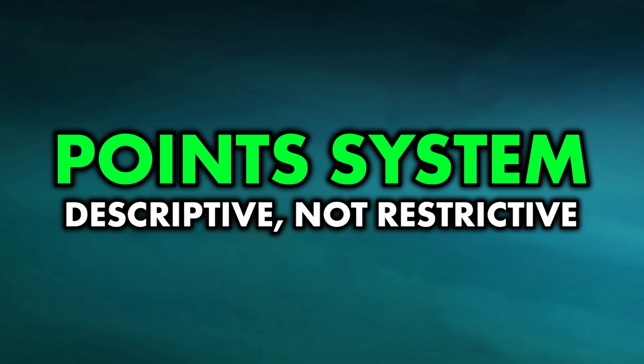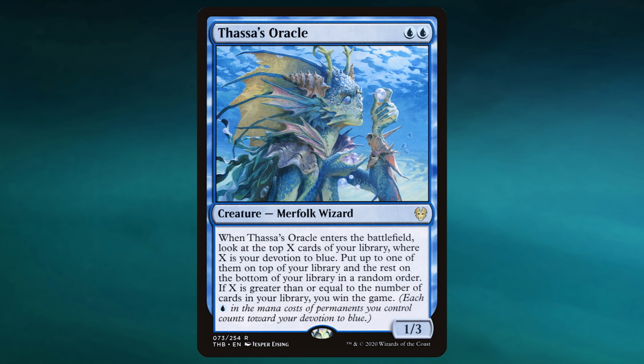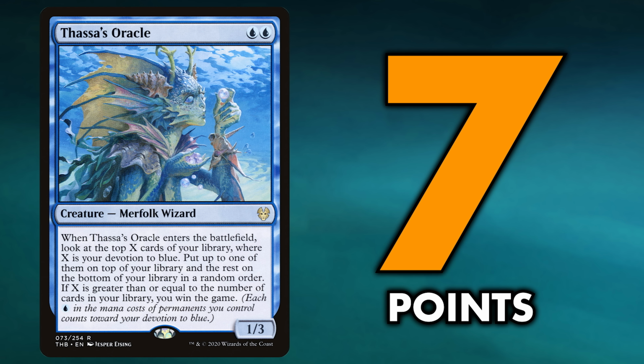Point system. Descriptive, not restrictive. A point system is a method for measuring game piece strength that's used in many different kinds of games beyond Magic the Gathering. Within Magic the Gathering, it's most prominently known as the system used for the player-created Canadian Highlander format. The idea is simple. Certain cards get assigned point values based upon their power level. In most cases, these point values are assigned alongside a point total ceiling.